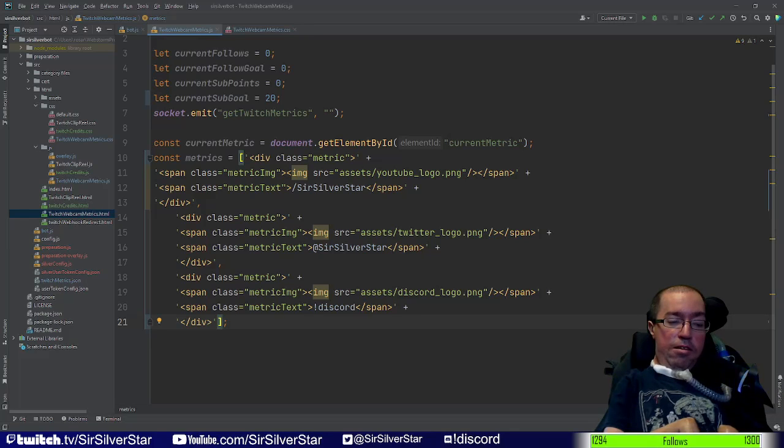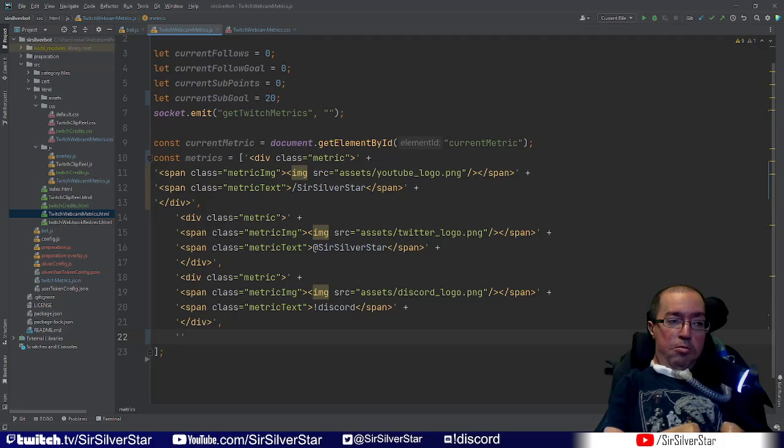Now for the next two metrics, this is where things are going to get interesting. We are setting up these next two to be the containers for our follow goals and our sub goals. We are first going to set these up as placeholders, and then we're going to change them dynamically whenever things get updated from the bot and then sent over to this overlay.